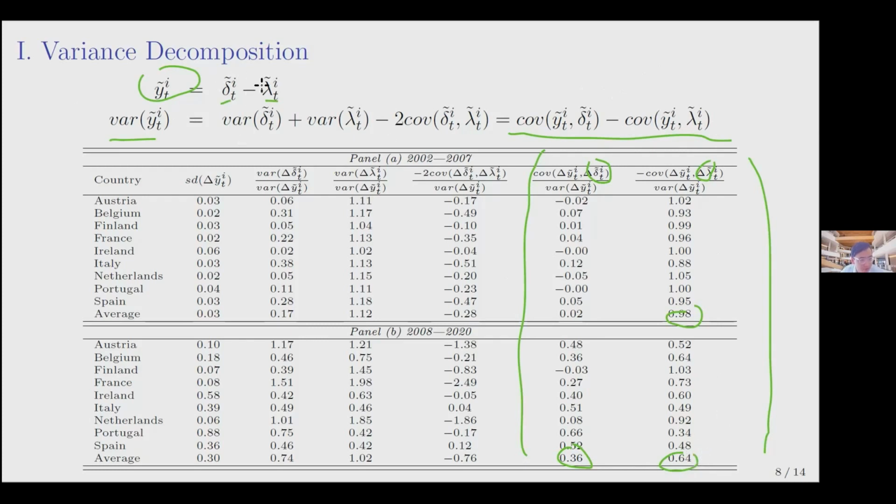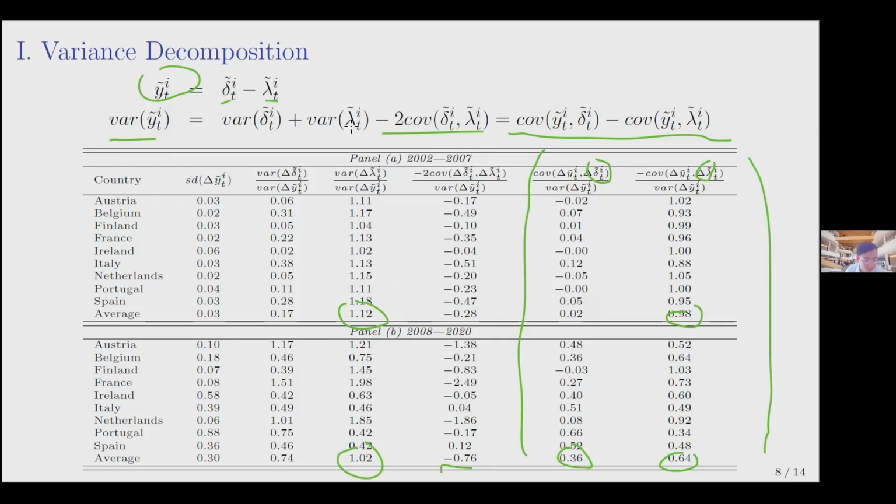Similarly, we can also express the right-hand side as the variance of the convenience yield and the variance of the default minus their covariance. In this world, we also find that the component attributed to the convenience yield is capturing a larger variation. Of course, in this world, we have a covariance term, which also seems to be pretty big, which signals co-movements between delta, the CDS, and lambda, the convenience yield.